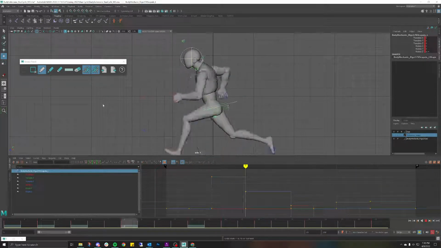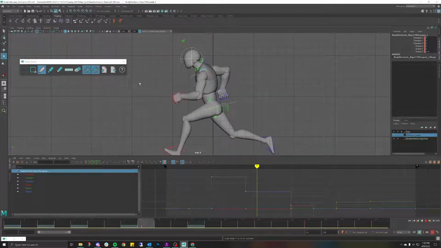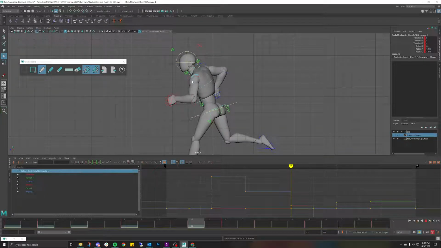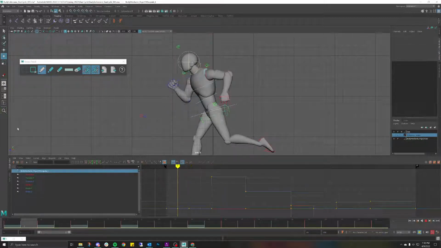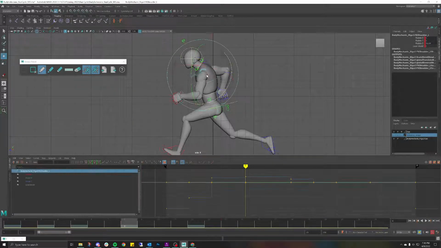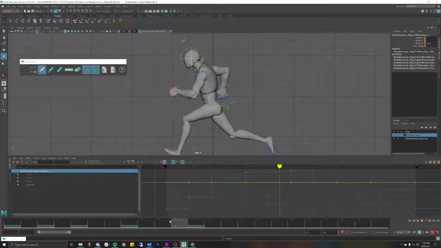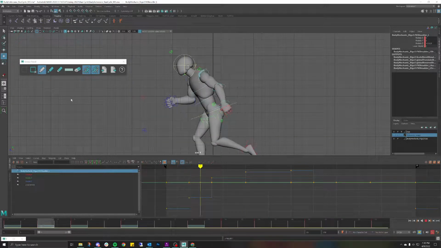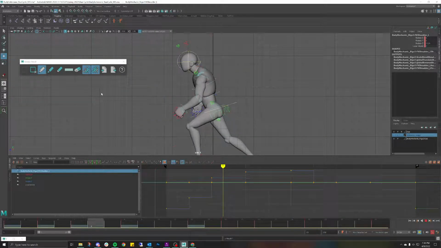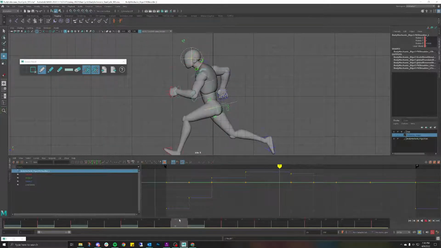Okay. So if I'm looking at this now, I'm still getting that really gnarly jump there. But I think what's also happening is my arm is not moving as much as I want it to. It should be moving a lot more. I just want to iron out these transitions actually more than anything.